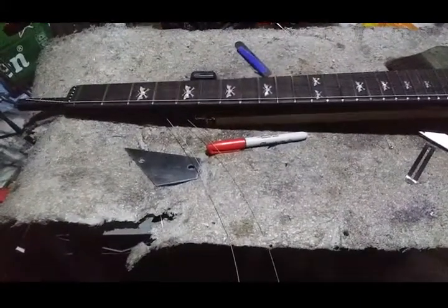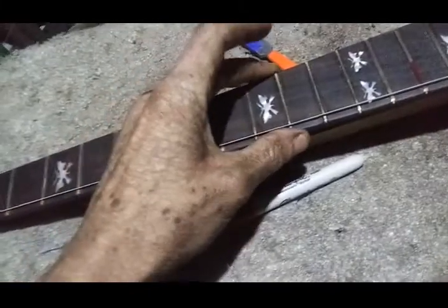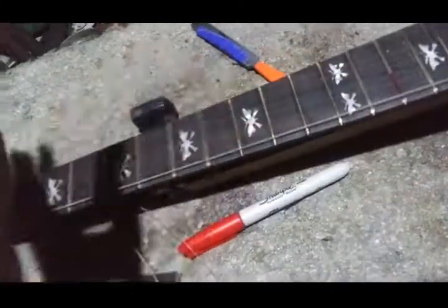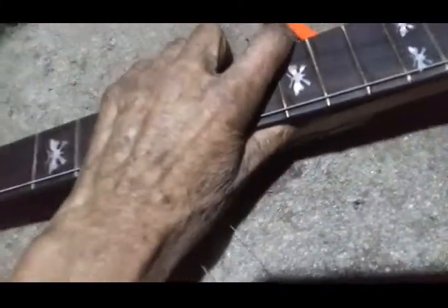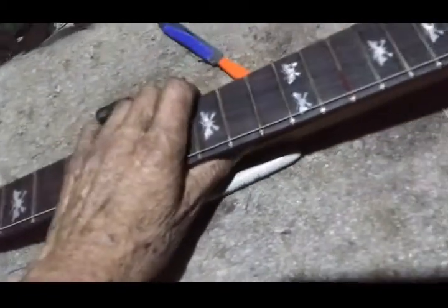There might be something to this. But as far as the carbon fiber goes, at least a single support point down the center of the fingerboard is not enough. It doesn't look like it's enough. I'm basically going to redo this thing with an aluminum neck, which would be the best option at this point.